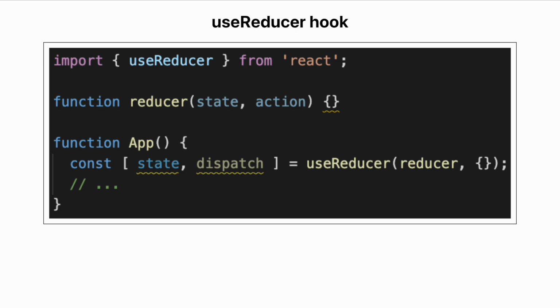By convention, action will be an object with a type property and some additional properties. Like the set function that is returned from the useState function, the dispatch function will update the state only for the next render. React will skip re-rendering if the new state is the same as the old state by Object.is comparison.